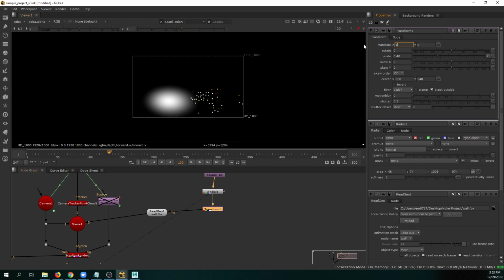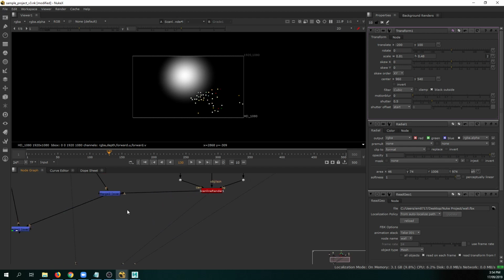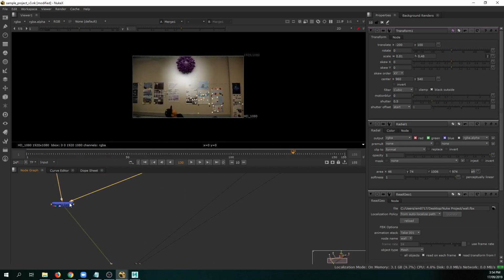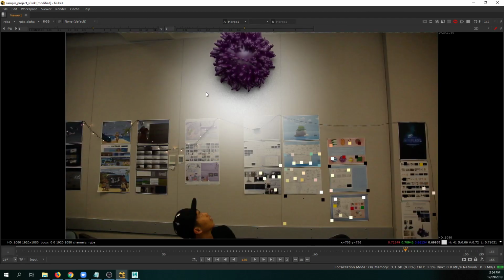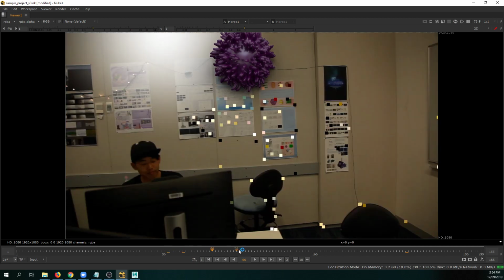We can go 100. Oh, minus 200 to 200. Okay, and scale it. So I click here and I scale it. Oh, not that much. Like that. Okay, so that's what I get, and I press 1 here. So here you see that I added that light on the surface, that white light actually, and you see it tracks the shot.